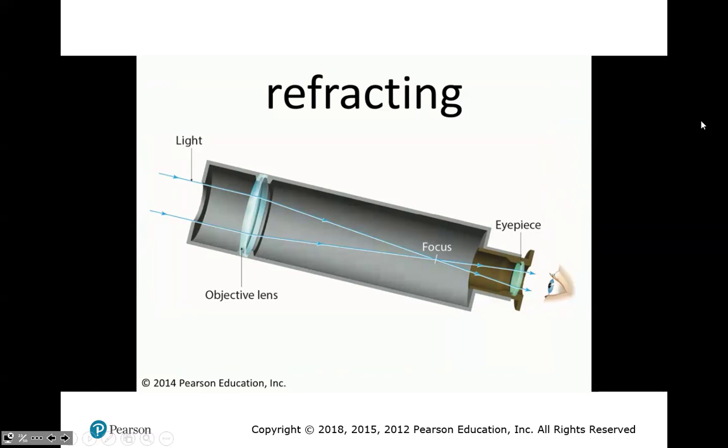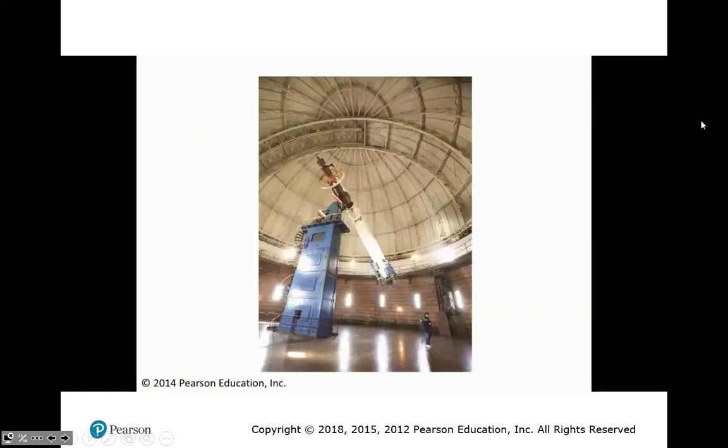A refracting telescope takes incoming light, focuses it to a single point, and then spreads it out again over an eyepiece. This is the most basic sort of telescope. However, they don't get too much larger than this because that large lens has some problems. One problem with the lens is if it gets too big, then it tends to distort and warp under its own weight. And a more important issue is the fact that the lens, being a thickness of glass, basically acts like a prism, and so it starts spreading out the light.